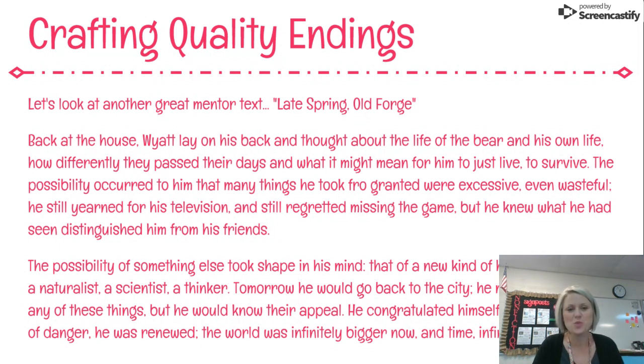This is his change. Wyatt's changing in this. He's realizing, like, maybe I don't need everything. Like, I miss it, yes, but I don't have to have it. So the possibility of something took shape in his mind, that a new kind of hero, an explorer, a naturalist, a scientist, a thinker. Tomorrow he would go back to the city. He might not become any of these things, but he would know their appeal. He congratulated himself. This is our theme. So we've shown our character changing, and now we're showing the theme, the life lesson that we want our readers to see in the story.